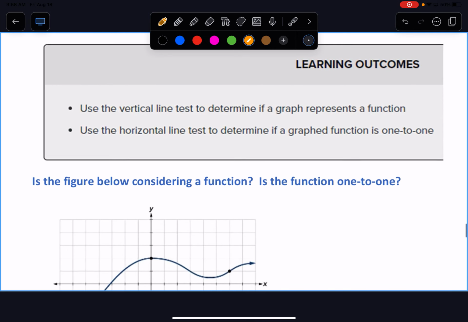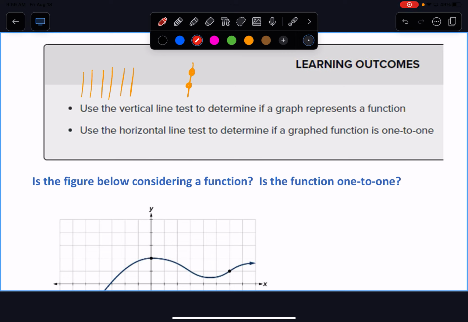These are tricks to quickly doing this. If you're given a graph and they're asking you if it's a function, you check by drawing vertical lines. So what you do is you draw vertical lines, and if it only ever hits your pencil one time, it is a function. Now, if you're drawing a vertical line and it hits in 2 places, now think about why that's not a function. At that x, it's now hit in 2 places. Do you guys see that would be 2 y values? So that's why the vertical line test works.